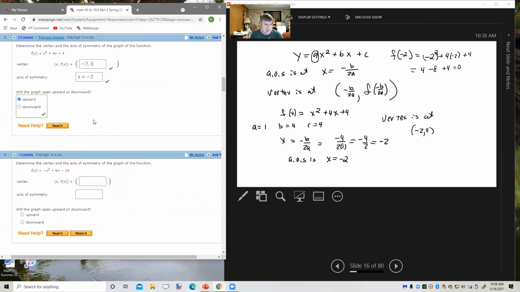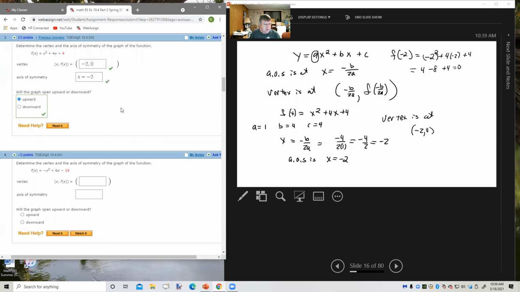A is the same. The way you write the axis of symmetry is the same: x equals whatever number, because it represents a vertical line. So x equals a constant would be the equation of a vertical line. But we find the vertex using x equals negative b over 2a to find the axis of symmetry value, plugging that in to find the corresponding y value.